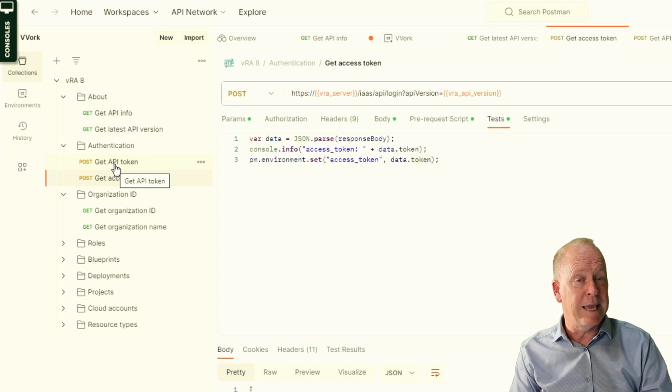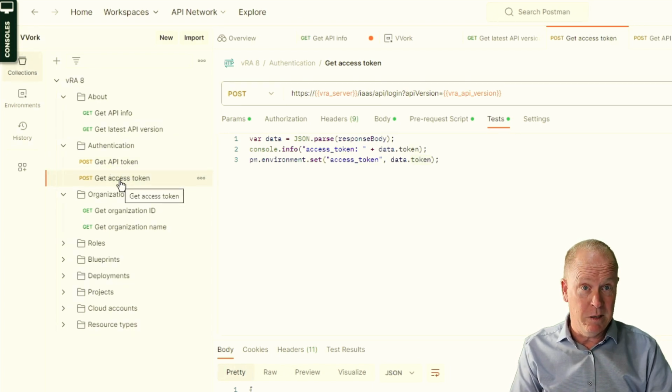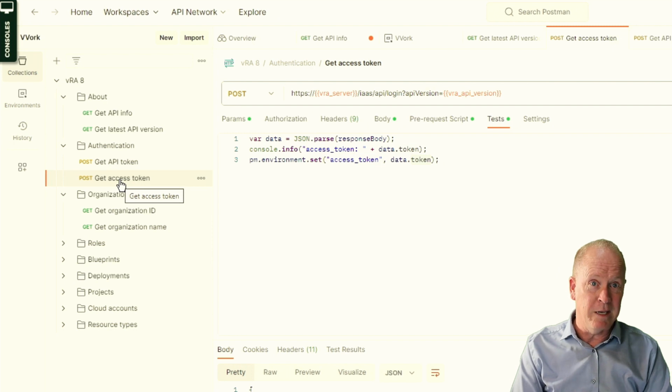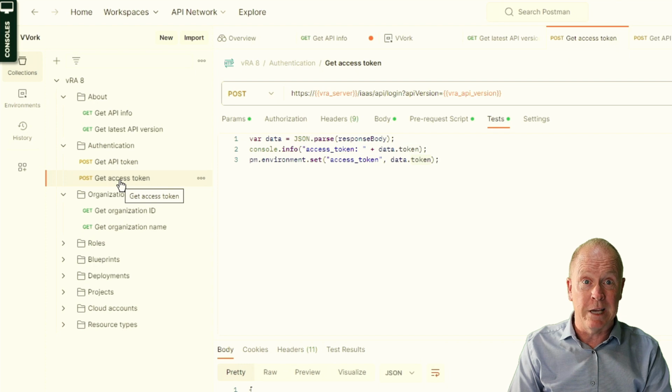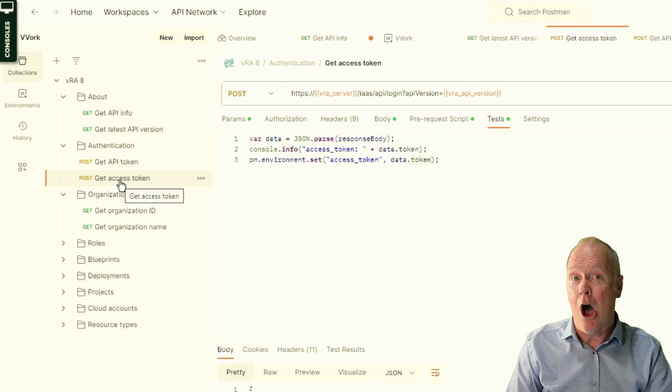You'll request that they generate an API token for you, and then you will skip straight to get access token. How to do that is talked about in detail in the documentation that I alluded to in part 9a. So if you're an Aria Automation Cloud customer, make certain that you go back and check through the URLs. Specifically, at those URLs, look at the documentation about VRA Cloud authorization.